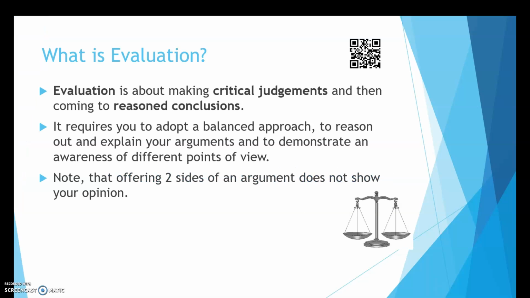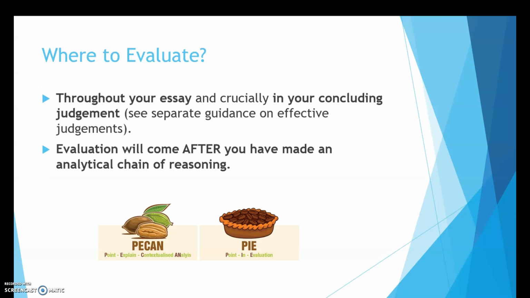Okay, what is evaluation? It's all about making a critical judgment and then coming to a reasoned conclusion at the end of a 20-mark essay. You need to have a balanced approach. It's important to reason out and explain your arguments, and you must show an awareness of differing points of view. Really important. Please note, if you offer two sides of an argument, that's not an opinion, okay? And we'll come to that when we talk about reasoned judgments at the end.